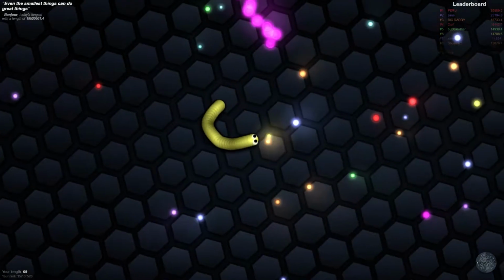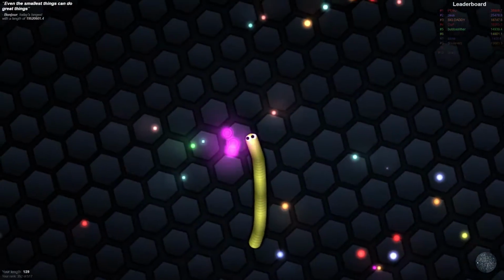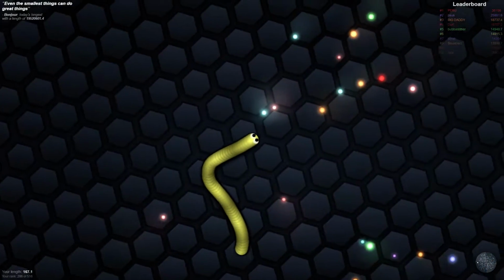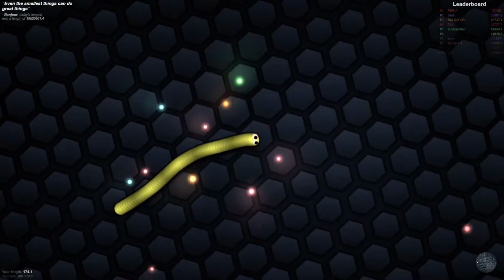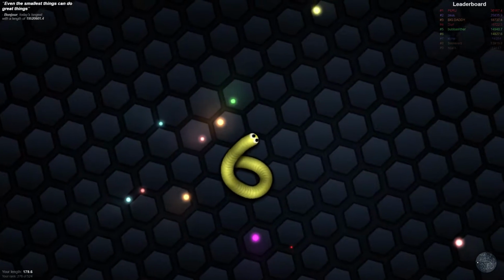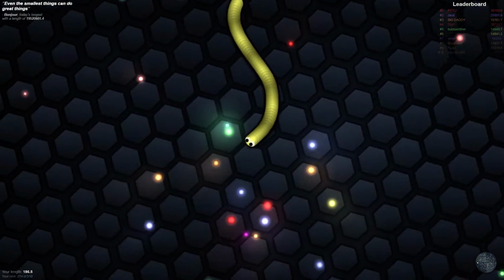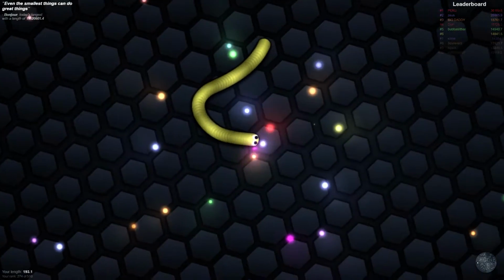yes, we got him. And that is how you kill these guys. You actually have to get them to crash into you. Now, you can always wrap yourself up on yourself. You can kind of do this little thing right here, and I'll show you guys. You can go through yourself. You won't destroy yourself that way. But if another player jumps in front of your face, you will get destroyed.